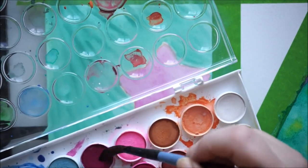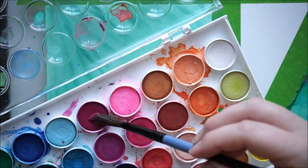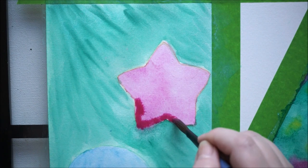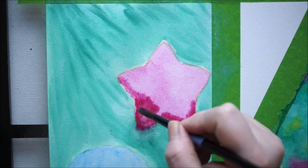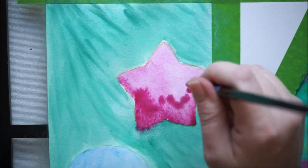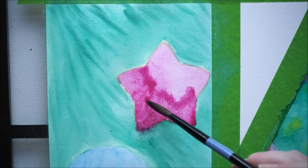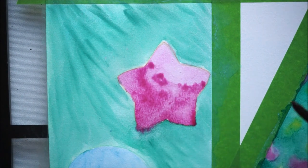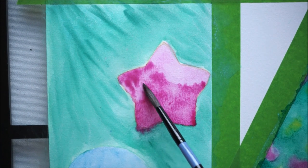I'm gonna use that darker mauve-y color right here. It's right above the lighter color we used. And I'm just gonna fill in around the bottom here. Just fill it in. And then just pull the paint up into the star. Just like that. You see how I'm doing that? I'm just pulling the paint into the star. Just push it around a little bit. It'll fill in as it dries.